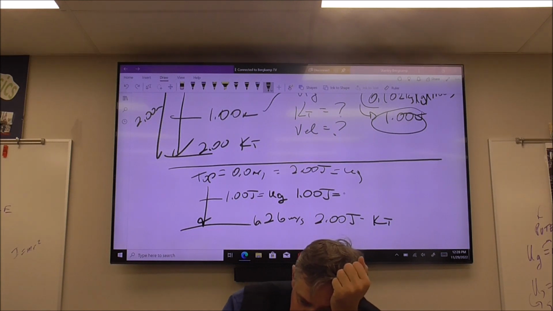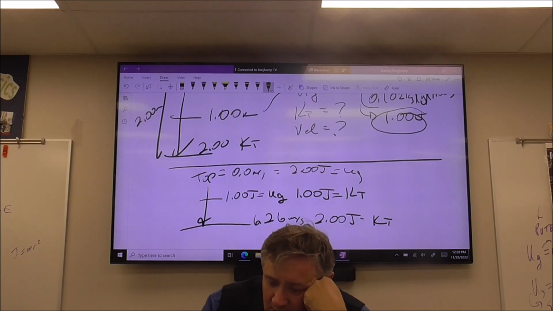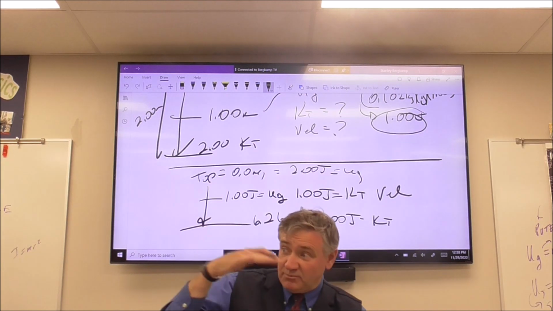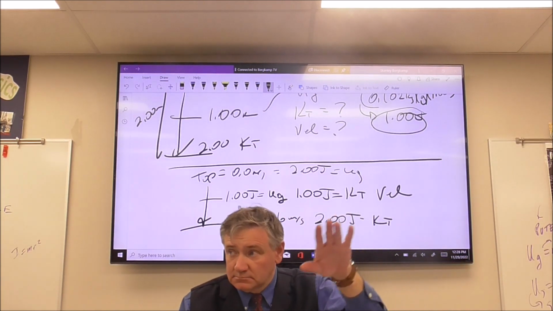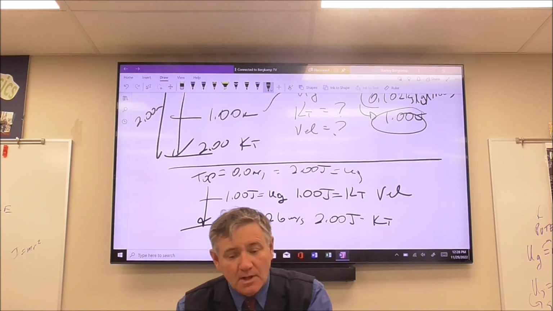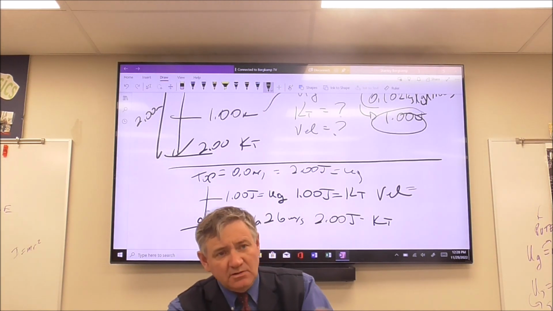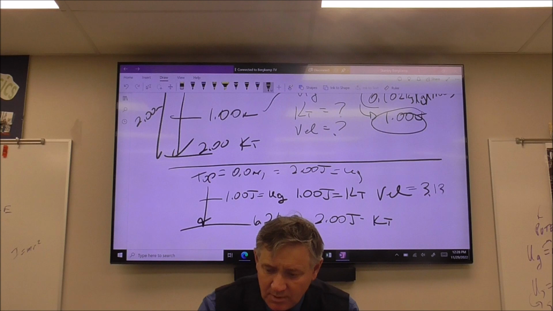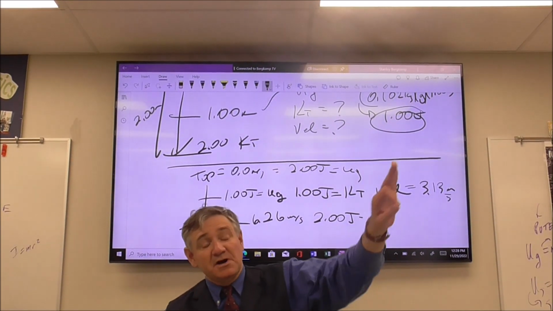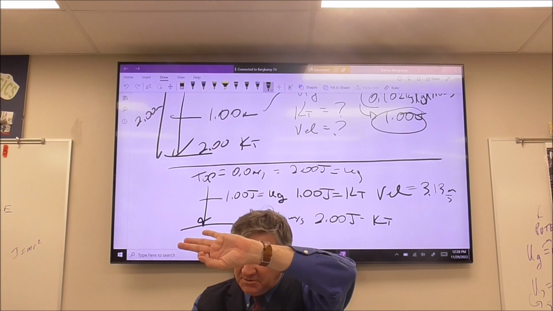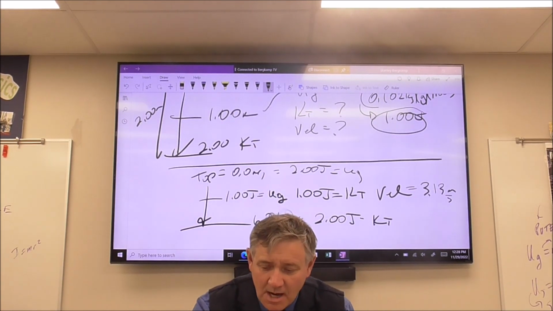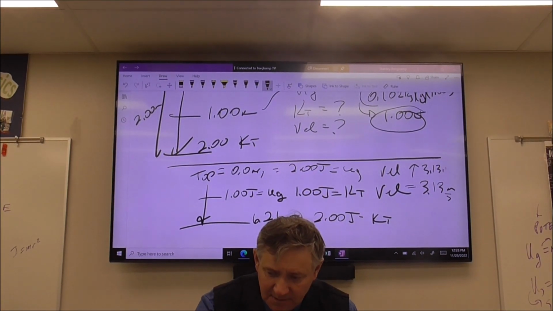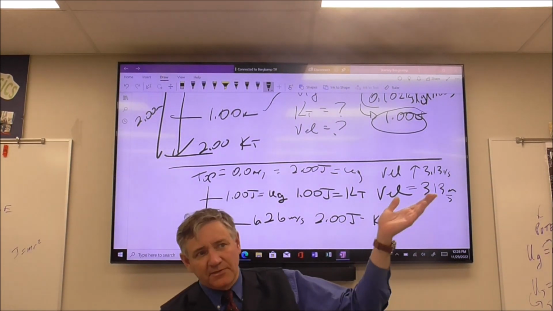So here's the million-dollar question. When Gary crosses the middle, so far here's the trend: everything has been halves when he's at the middle. Half UG, half KT. So is the velocity also going to be half of that, which is 3.13 meters per second? You're going to have 3 options. Count them, studio audience. 3. Option A, the velocity is actually going to be bigger than 3.13 meters per second. Might be like 4, something like that.